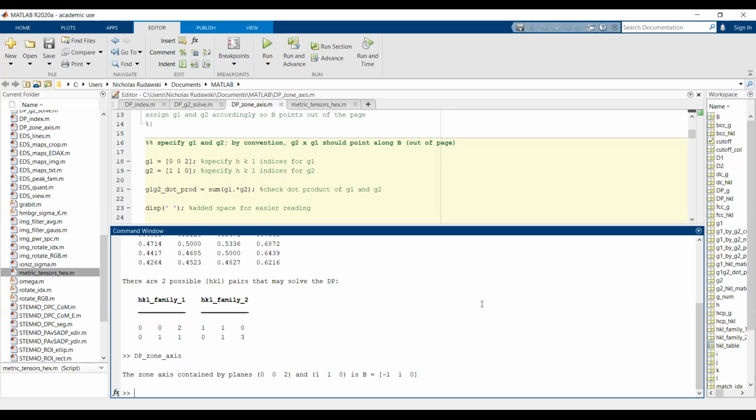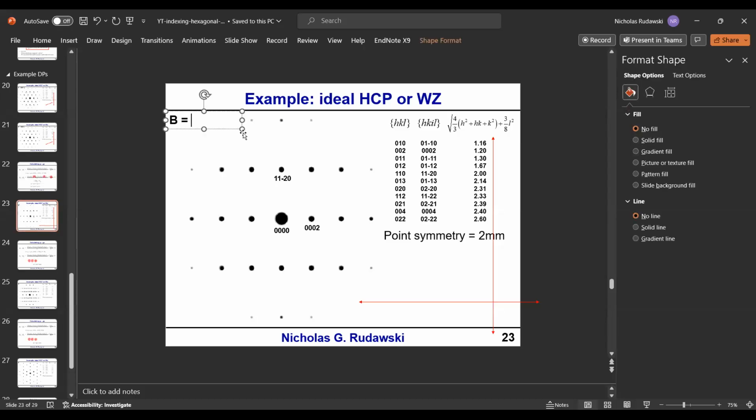So that's going to give me 1/3 times minus 3, which is minus 1. If I do the same thing for the second index, I end up with 1/3 times 2 times 1 minus 1, so 1/3 of 3, which is 1. Then my third index, because it's the sum of the opposites, is 0, and the last index is 0. So this becomes 1 bar 1 0 0 for my zone axis. So I end up with 1 bar 1 0 0 for the zone axis.